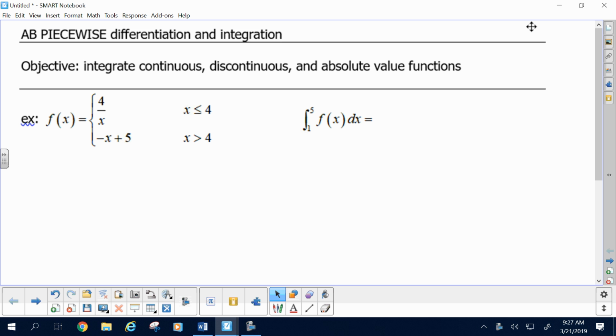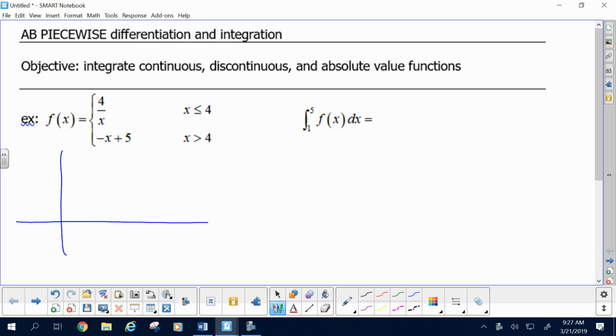Okay, here goes then. The first thing that you would be expected to do is to integrate a piecewise function. Now, you don't have to have a picture, but a picture for instruction purposes might come in handy. So 4 over x is a rational function. It's the one with the asymptote at 0. The 4 would stretch it a little bit, but it would still have an asymptote at 0. So it would look like this until it stops at 4.